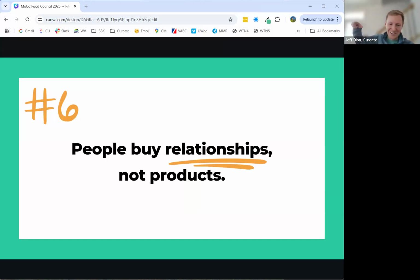He has a line constantly out the back of his fish stand, which is also probably a smart move on his behalf because a lot of people aren't buying fish all the time. So they see this line, they think, oh man, fish must be really good. But he has the line not because it takes a long time for him to find some fish in the cooler and ring it up, but because he's always asking questions about me and our family and what we're up to, and creating a relationship with us. And it makes me want to buy fish nowhere else except at Cold Country Salmon with Aaron.